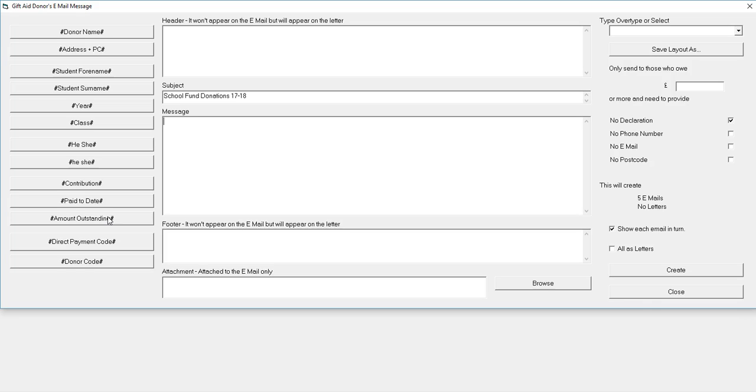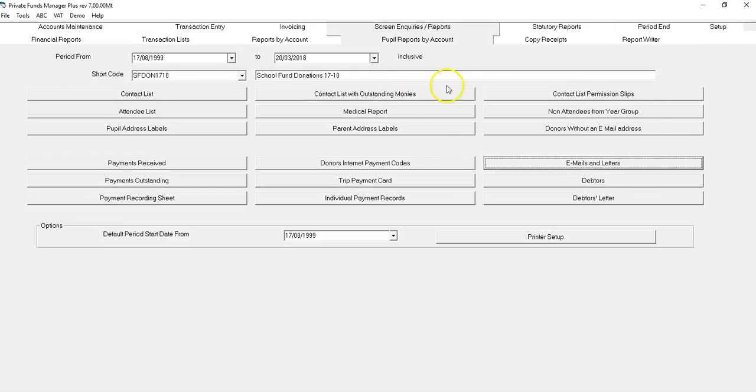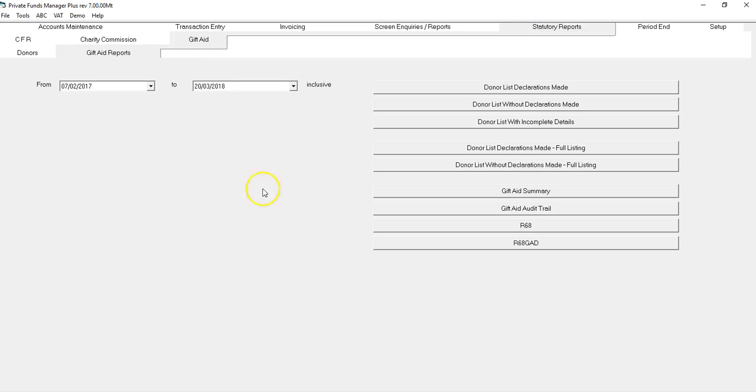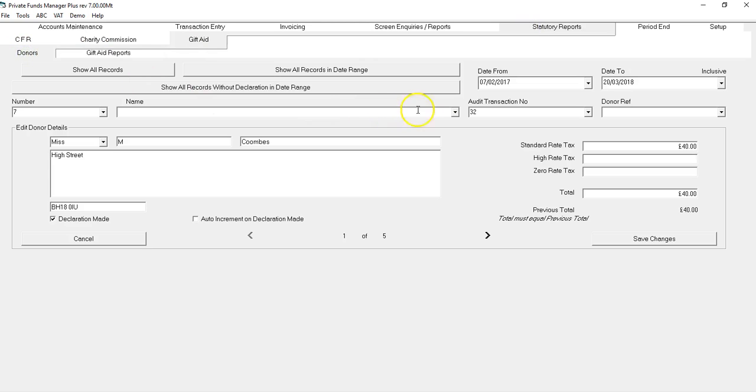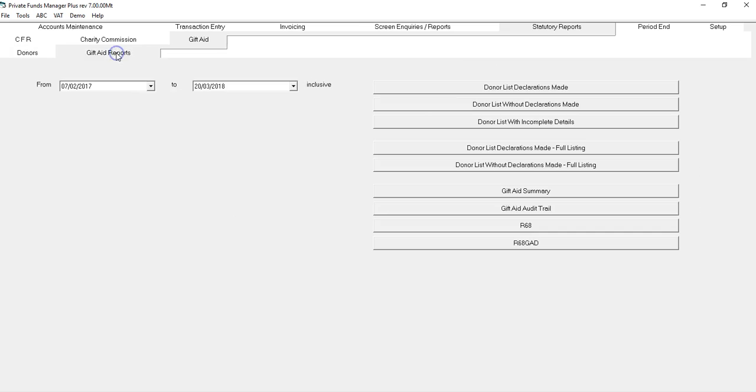Haven't had a gift aid form. If you are gift aid, if you are a taxpayer, please could you complete the attached form and return it to us. Sometimes that's all it needs to be able to reclaim the gift aid on certain people. And then we can come back onto this screen, find the donation. So whoever the person is, all the donations are individually showing here. So you would find the person who hasn't given you a declaration, and there's simply a tick box over on the left-hand side. So nice and easy to do.